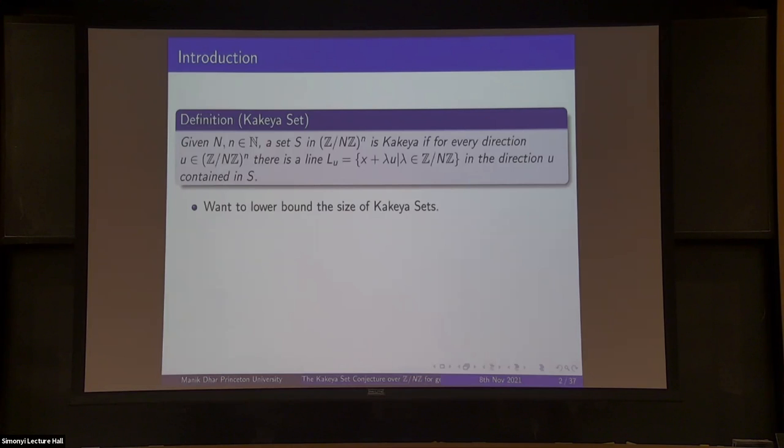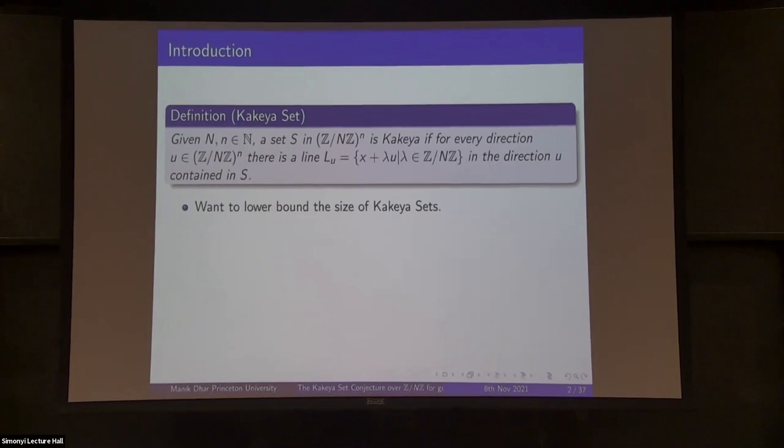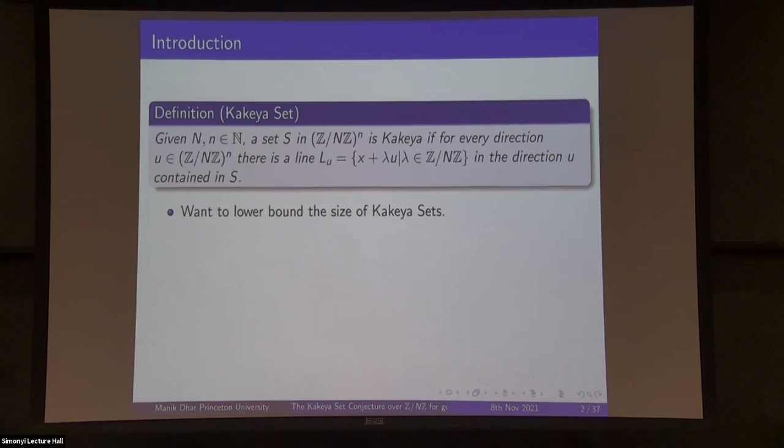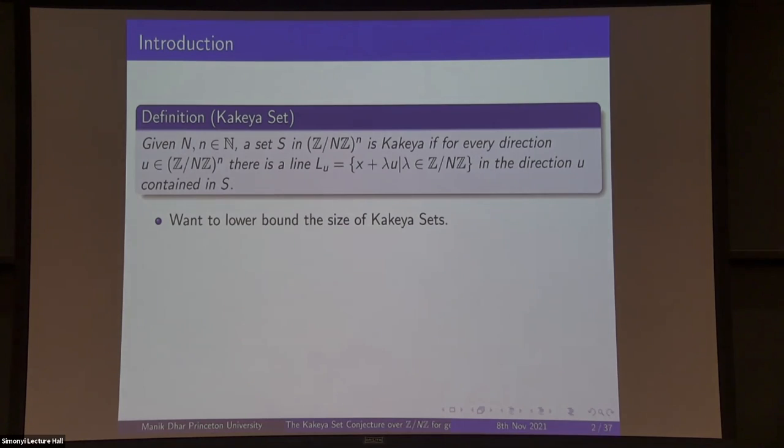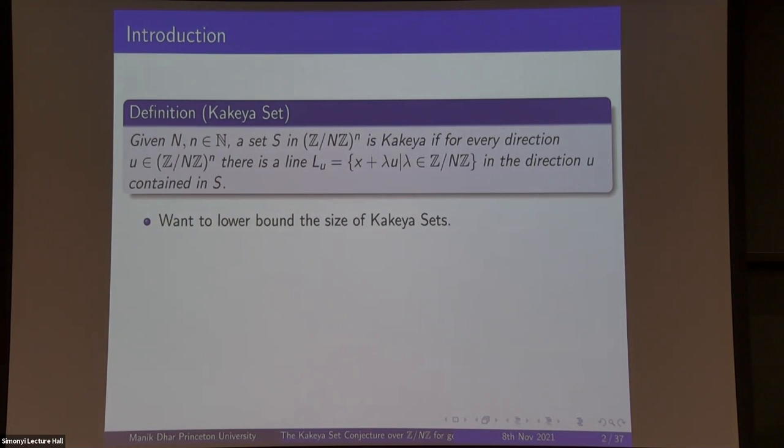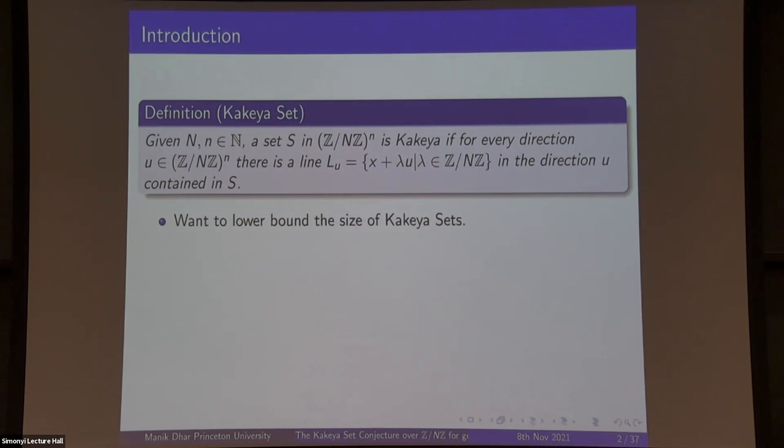Okay, it's a nice combinatorial problem, but why do we care about this? Is there anybody here who's never seen a Kakeya Set definition before? Basically, think about the plane, and you are trying to put a needle in. You are trying to find a set in the plane so that the needle in every direction will fit. And you ask, what's the size of such a set in the plane?